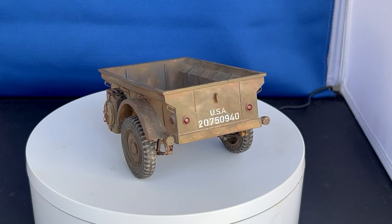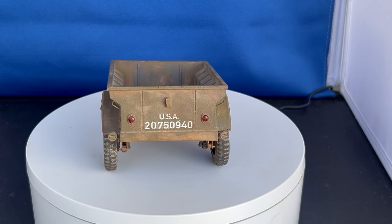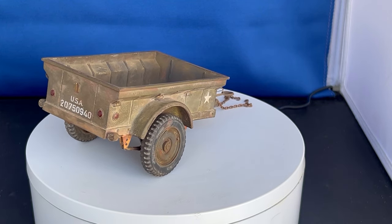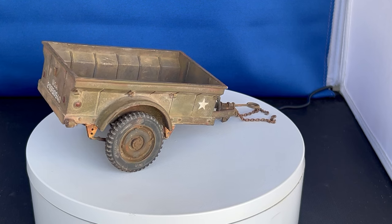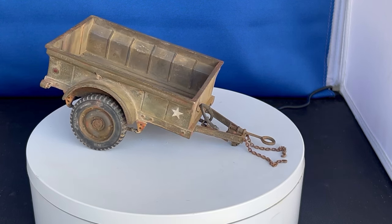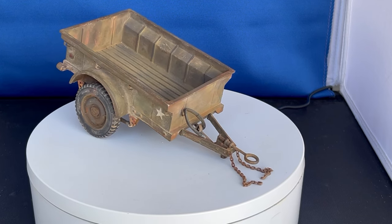Given the problems building this, with parts not fitting correctly and the poor instructions, and if you haven't seen my build video on the trailer, I'll put a link down in the descriptions below. The best part of the build was painting and weathering. I really had a lot of fun weathering this model, and with that, I highly recommend it.